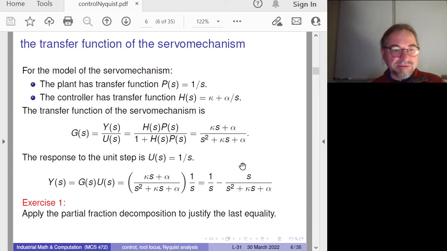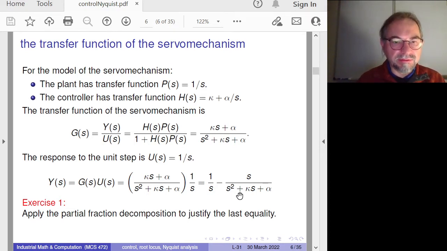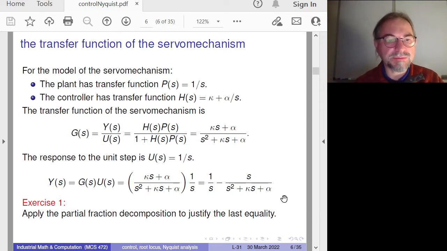Okay, so we have the design in the frequency domain. To go back to the time domain, we do a partial fraction decomposition. The first exercise is to justify the last step here in going for the output, which is the result of the unit step, the 1 over s. Then verify or justify this partial fraction decomposition. We saw the formulas in the first half of the course, in chapter 3, I guess, when we dealt with Z transforms.